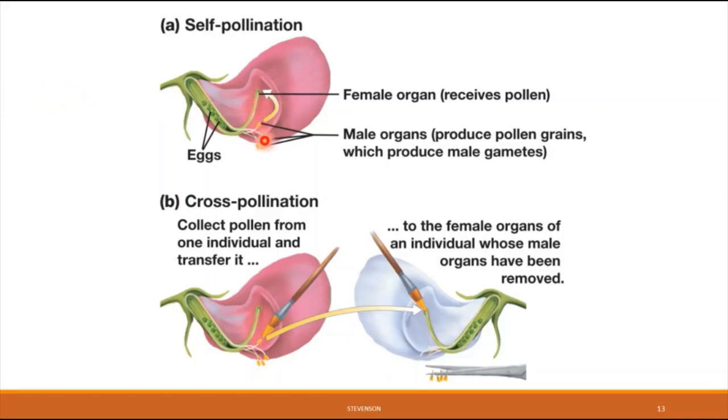Self-pollination is what happens when the flower is allowed to have its pollen become exposed to its own ova. And cross-pollination is what you get when you take the pollen of one flower and transfer it to the pollen of a separate flower. And both these things are possible because the male and female reproductive cells exist in the same flower. So now that we understand what the pea plant looks like and how its pollination works, let's take a look at what Mendel did in his experiments, and eventually we will look at what he found.